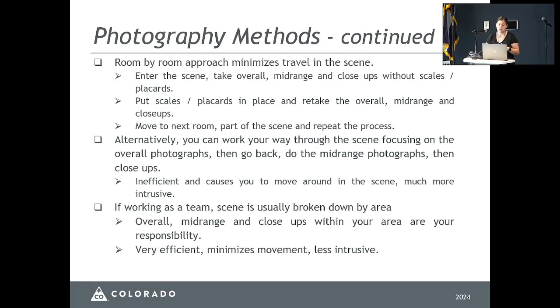Doing a room-by-room approach minimizes your travel in the scene. So if you've got a house with 6 bedrooms, start with 1 bedroom, do everything that you need to in there, and then move to the next one. Don't hop from one to the other, because it's very hard for the viewer on the back end to understand what they're looking at. If you have a ton of rooms or a ton of stables, one thing that I would recommend is once you've taken all of your overall photographs, go ahead and label them so you can identify them later. In the case presentation, we actually labeled kennels because we needed to document which dogs were coming from which kennel area.